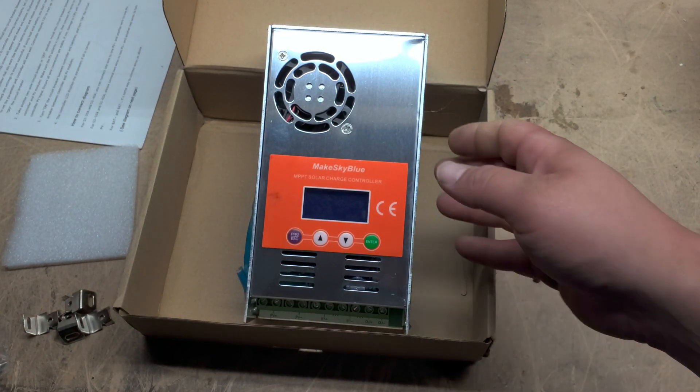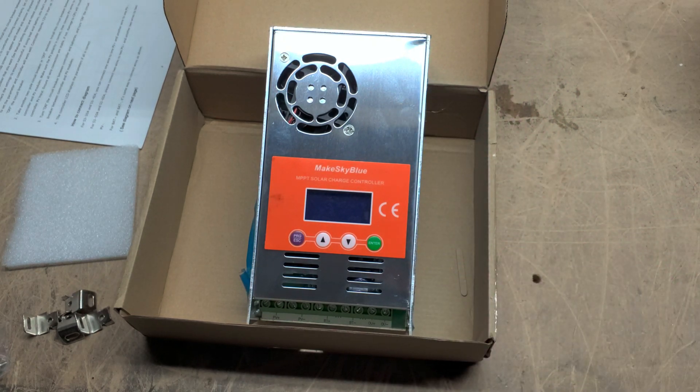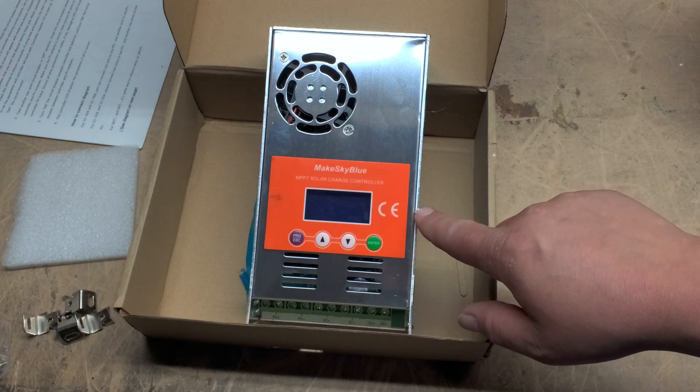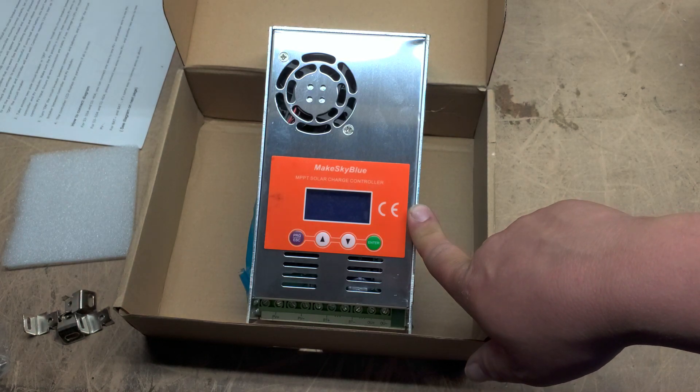Hopefully this video was at least somewhat informative to give you a good idea of what is included in the box. If you have any questions, let me know — 833-GENETREE, toll-free Monday through Friday, 9 to 5 Eastern Daylight Time. Genetreesolar.com — that's where you can find Power Jack inverters, solar panels sold by Sean Buckner at MakeSkyBlueUSA, Wi-Fi boards for your Power Jack inverters, and soon our own Genetree Solar inverter line. I promise you will be incredibly happy, and you get local service in the United States — you have a problem, give Sean Buckner a call and he will take care of you. He's a very knowledgeable, highly respectable gentleman and I'm glad I'm working with him.